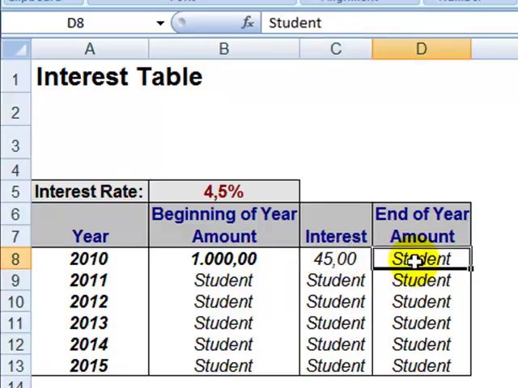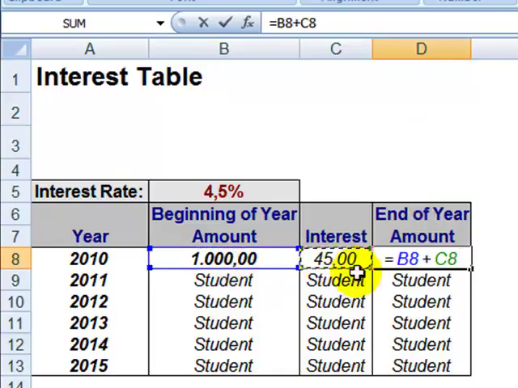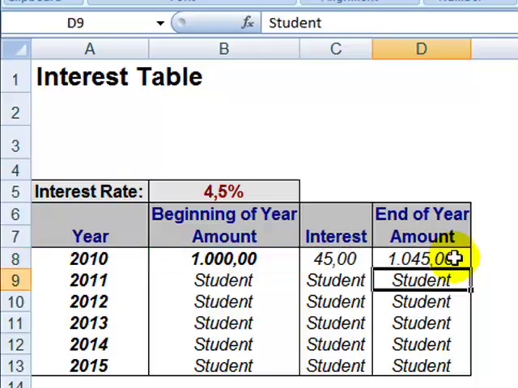Then let's move on to the end of the year amount. The end of the year amount will be the amount that we had at the beginning of the year plus the interest that we have found. So first rule of Excel equals, second rule of Excel, we select the amounts that are on the spreadsheet, we don't type them again. So 1,000 plus 45. Observe that the corresponding addresses have been passed into our formula, and of course, as with the previous time, all the addresses are relative, which is the default by Excel. Relative means that if we copy this formula to some other cells, then we will see that the addresses will change relatively to adjust to the new position of the copied cells. Let's press enter, and again we see a correct result, 1045.